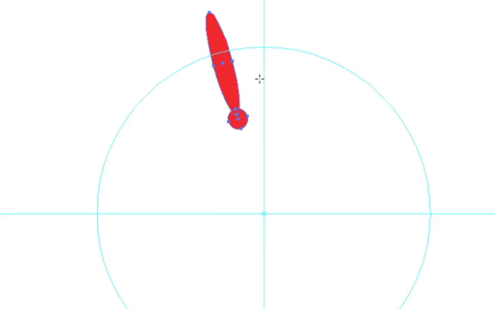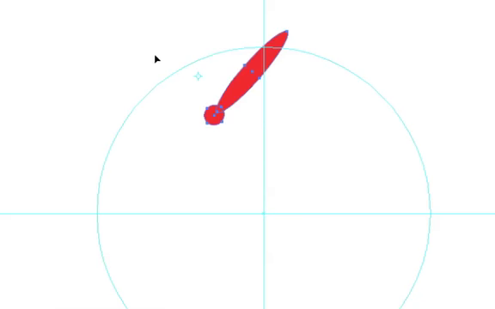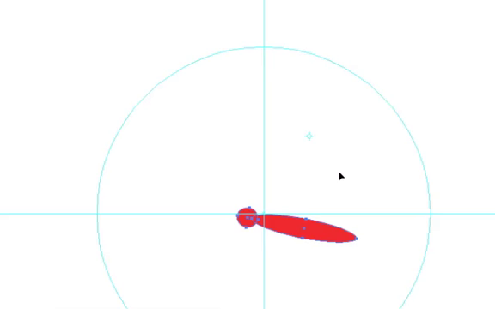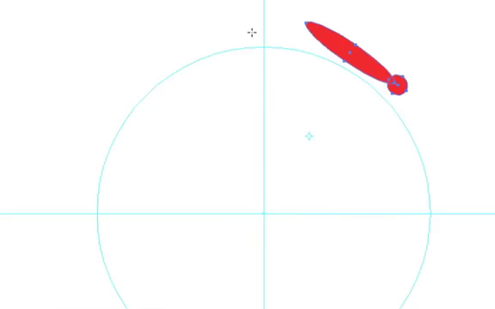But whoops, wait a minute, wouldn't I rather have a pattern around here? So that's not going to help at all. I've just rotated an object. I could click here and rotate it again, and I could click there and rotate it again, and click and rotate again. Notice that where I click, it rotates around that center, which is all very handy, but not getting me where I want to go.